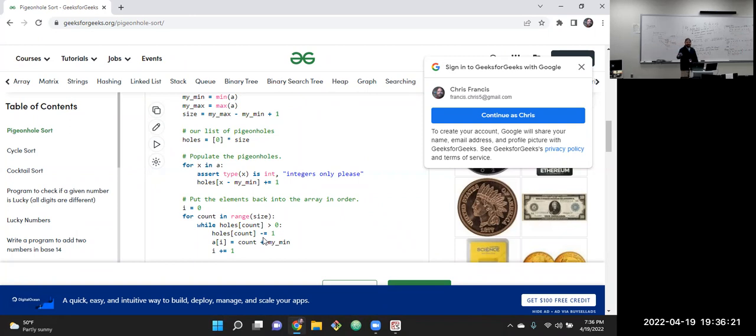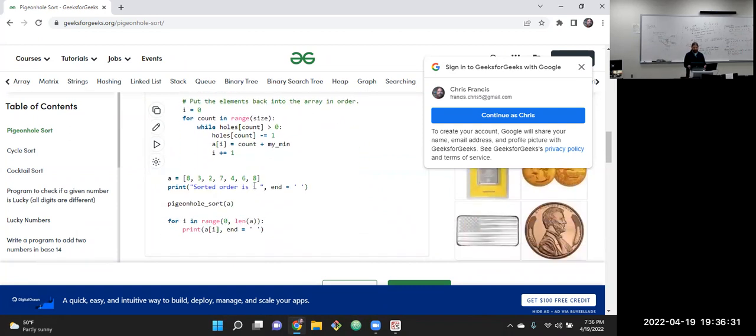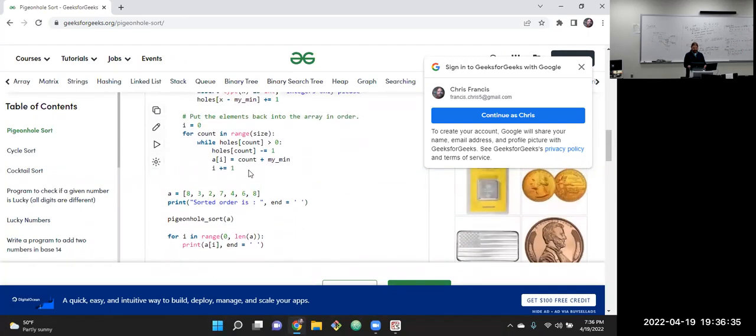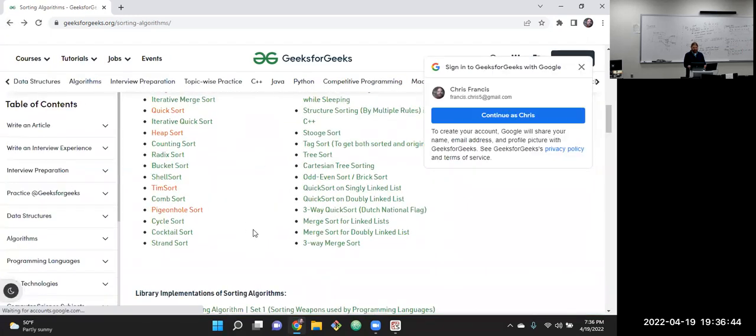So start shoving pigeons in holes. Eventually, you're going to find a hole that's the perfect size for the pigeon you're looking for a holding place for. That's the basic idea of it, but some code. We use extra arrays in order to find the perfect order for our array.